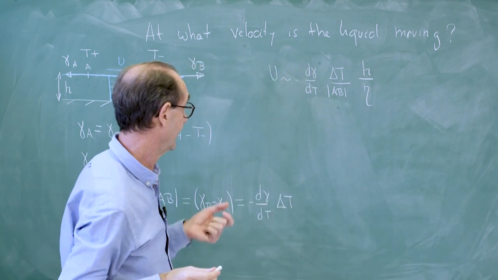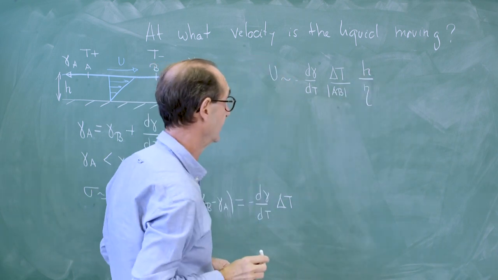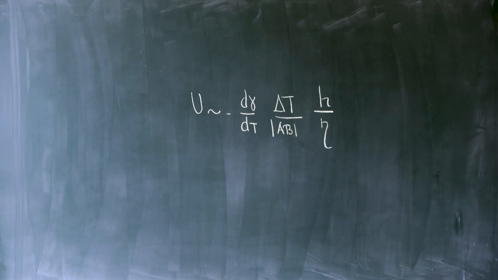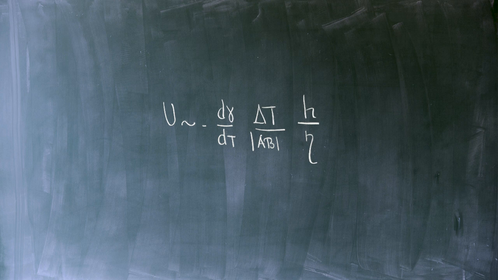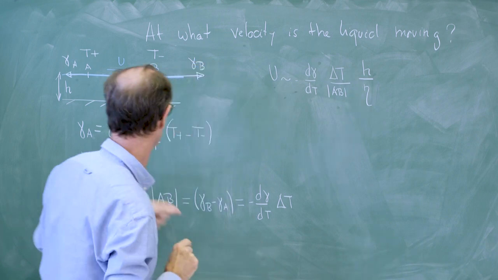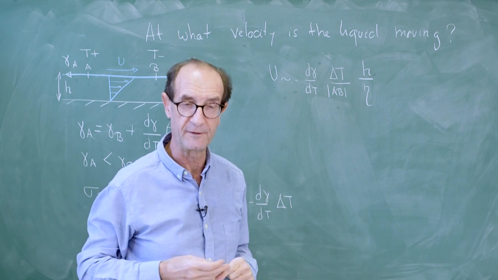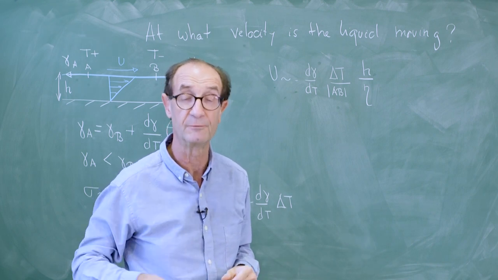The first remark on this result is that the velocity U is proportional directly to the thickness of the liquid. And we have to remind that for pressure driven flows or gravity driven flows, in a similar situation, the velocity would be proportional to the square of H. And if H is a small quantity, then we can realize immediately that the flow, which is given by this expression, can be quicker than a pressure driven flow. So, for small systems in which thicknesses are small, Marangoni flows can be quite effective compared to pressure driven or gravity driven flows.